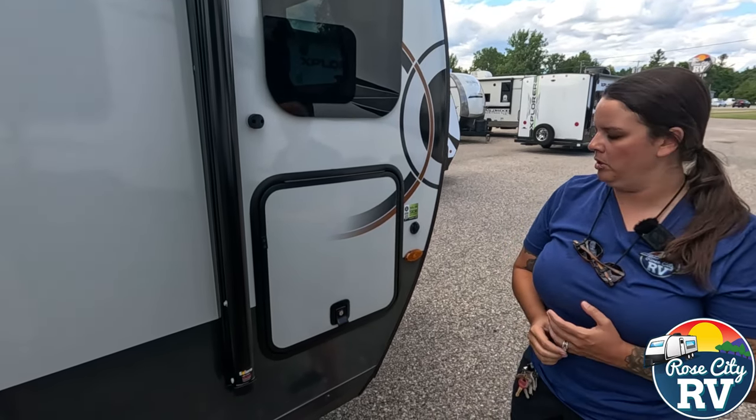And then two 20-pound propane tanks. The only things that are gas now on these are going to be your cooktop, your oven, your exterior cooktop, that quick disconnect hookup for the flat top, and then your furnace. None of them besides your furnace are really a necessity, so gas will last quite a while — and also your water heater, which doesn't burn hardly any gas at all. Underneath the propane tanks, we also have our battery disconnect — Rockwood hides that, which I like for the weather aspect. It keeps it out of the sun and rain, but you have to know where to find it; it's the same on all models, located right up under there.